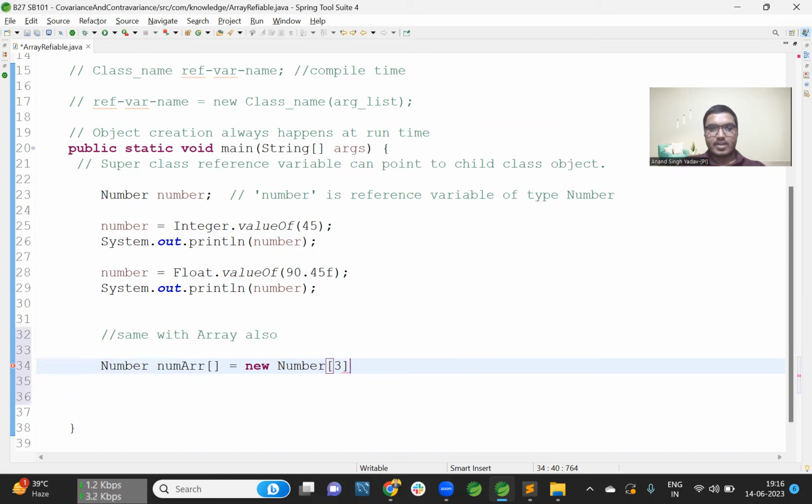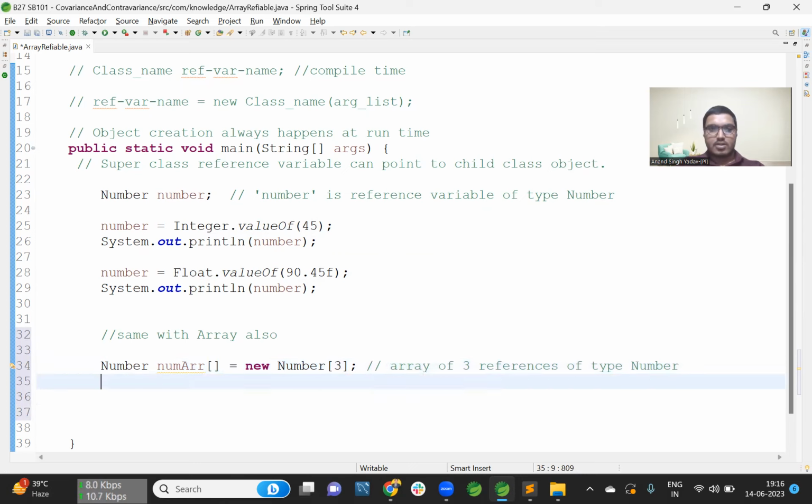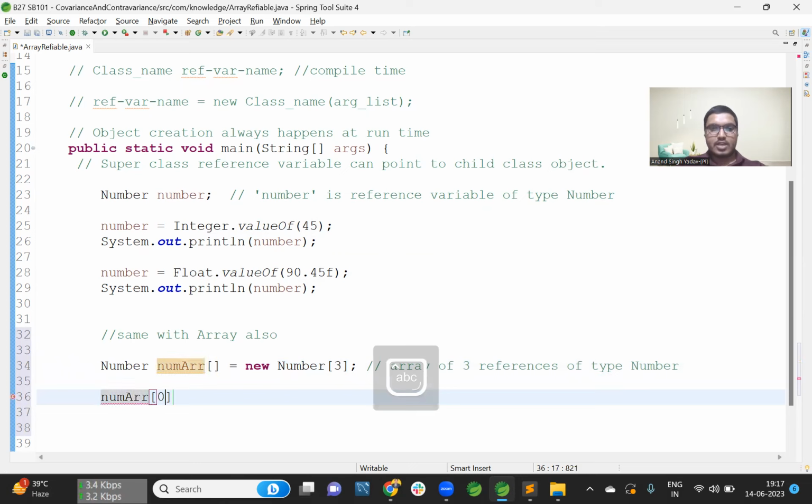So let's say I'm defining the size as 3. So what has been created? It has created an array of 3 references of type Number. So the first reference is num[0] at index 0.